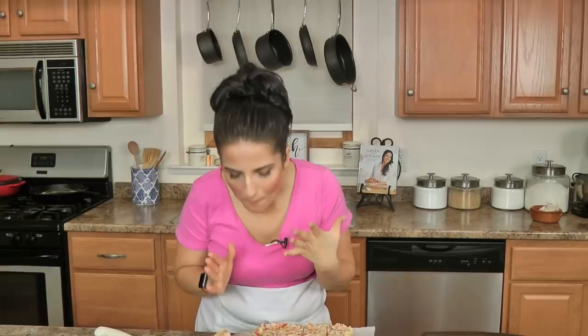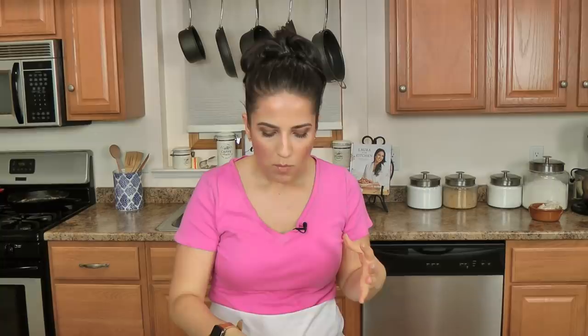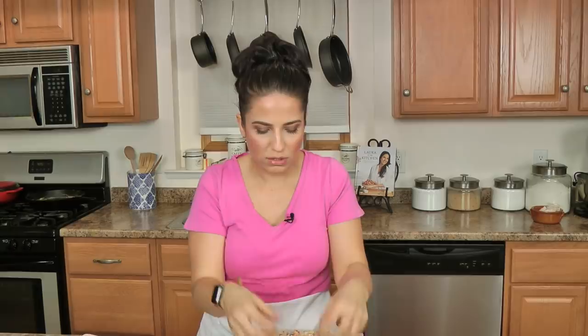There's never been a better recipe treat in your life. So sticky. Dense but sticky and delicious.